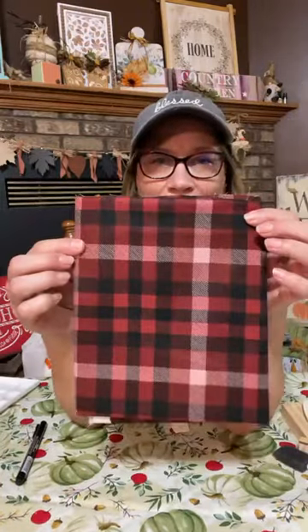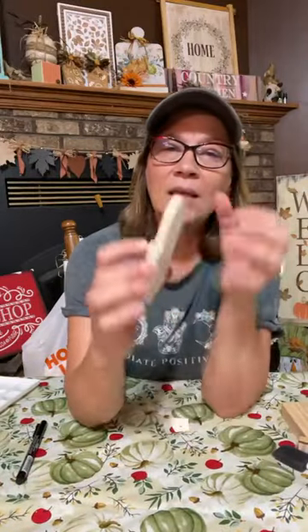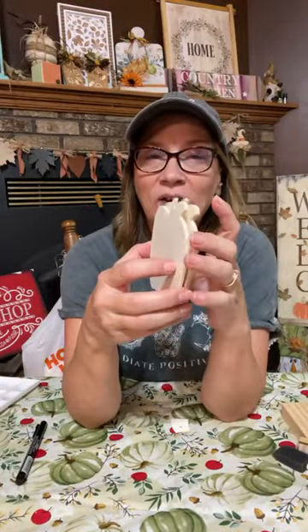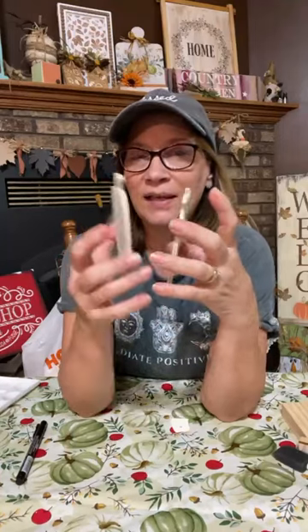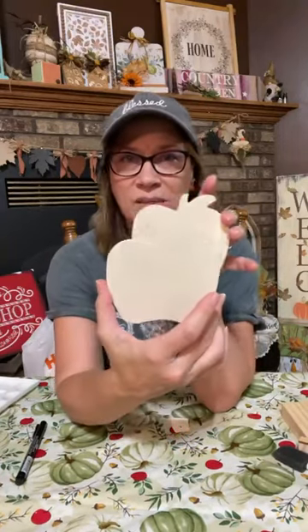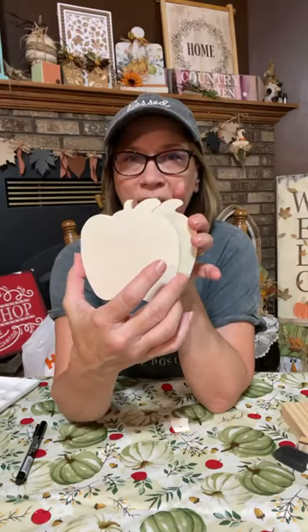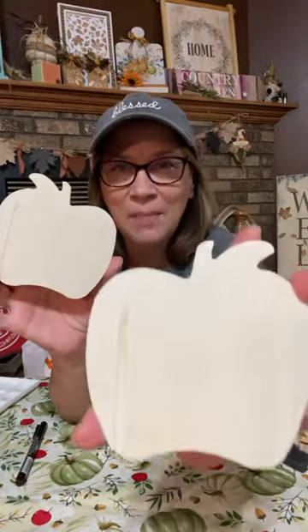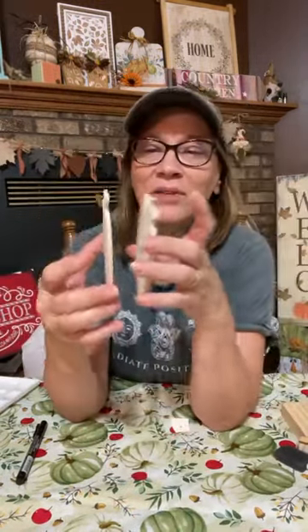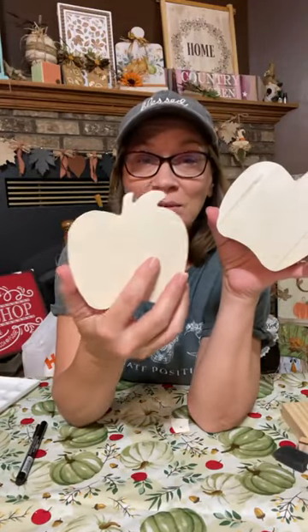So let's go ahead and get started. This is my apple inspiration — isn't that a pretty fabric? This fabric is from Joann's. We're using an apple. These are from the Dollar Tree. You know those where you get acorns — it's got like that L-shape in between, and it holds them like this, and you could put something in between. That's where these apples are from. Mr. Crafty's Servings broke it apart for me. We're only going to use one of them.